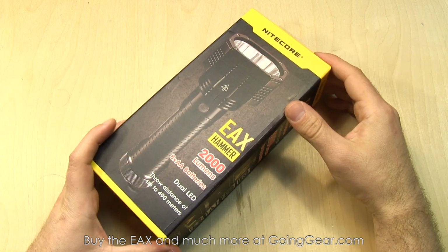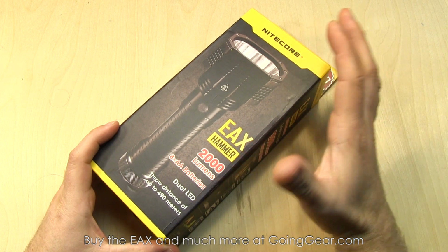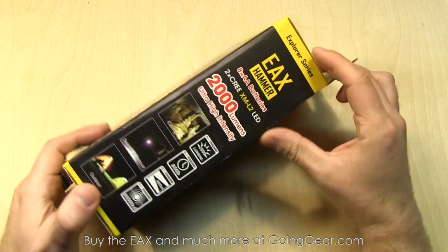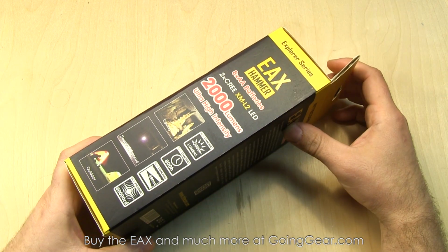So here we have the Nitecore EAX hammer. Some good information on the front, 2000 lumens on max output. This thing runs on 8 AA batteries. So 2000 lumen, pretty crazy output for 8 AA batteries. This is kind of the upgrade or evolution of the EA8 if you've ever seen that before.